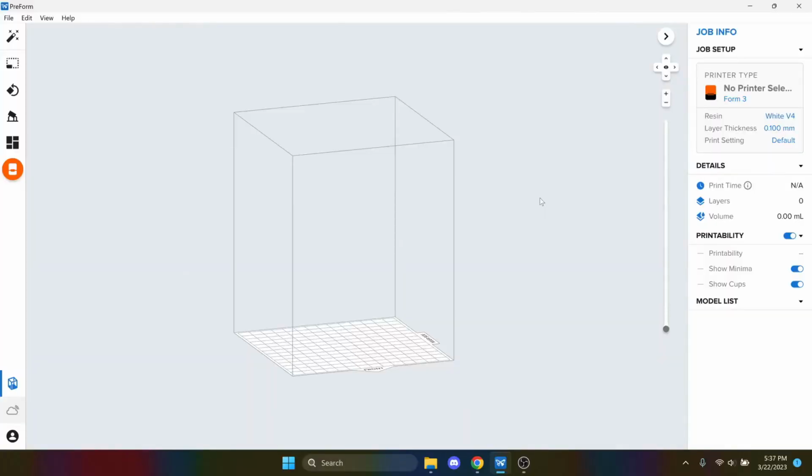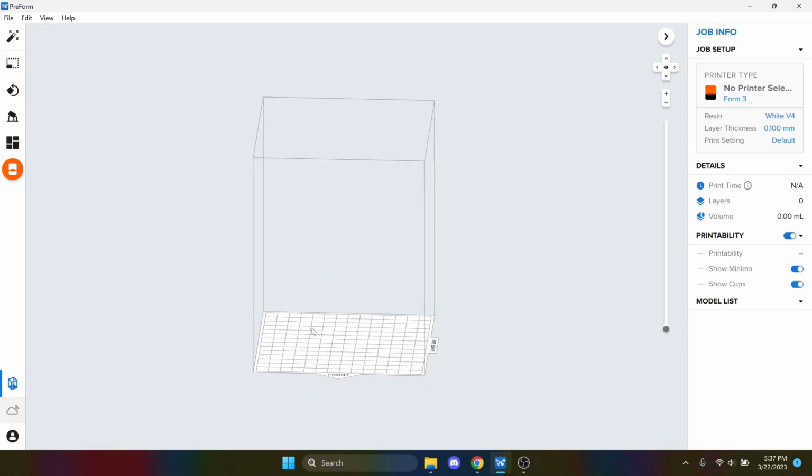All right. Now that I've shown you the hardware for the Formlabs printers, we're now going to segue over into the software for the Formlabs printers. This is the Preform software. So this is the screen that you'll be greeted with when you start up Preform. It has the logo of this little butterfly kind of looking icon in the menu. So if you're ever trying to find the software, it looks like this. You'll be greeted with this screen. This is the representation of where your model will go and the build plate that it goes on.